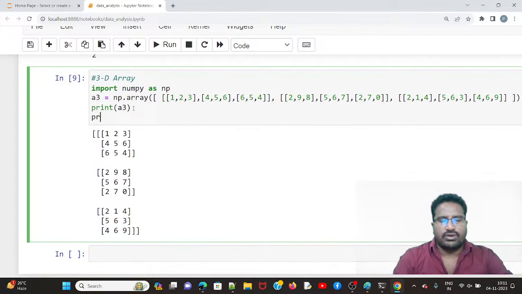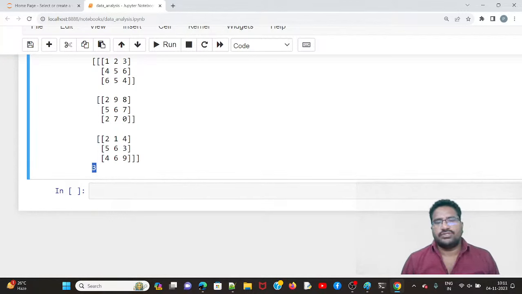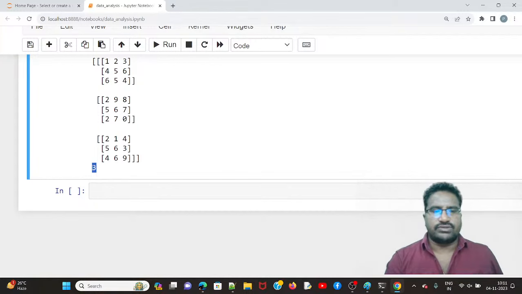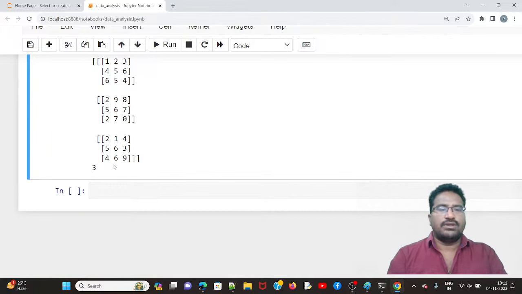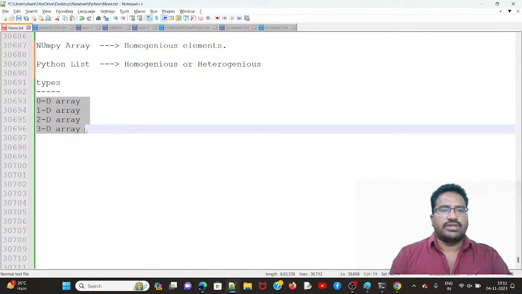And if you want to know the dimension, A3 dot ndim, you can see now this is 3D. So 0 dimension, 1 dimension, 2 dimension, and 3 dimension finally. These are the types of arrays, right?